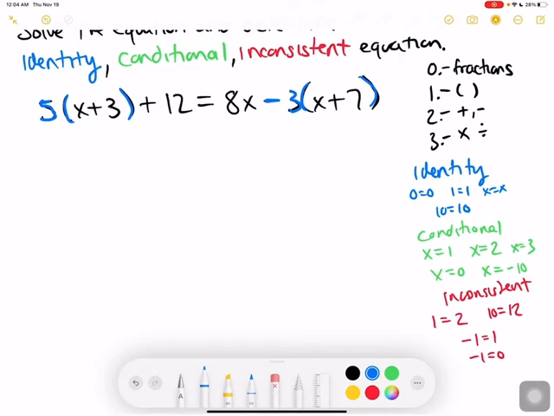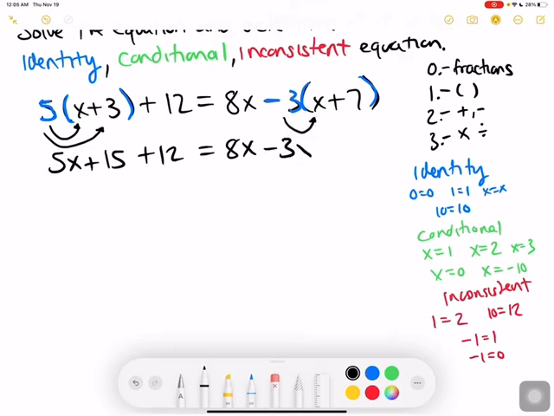Okay, so let's go ahead and get rid of those parentheses by doing multiplication. So 5 times x, that's the first multiplication. And then 5 times 3, that's the second multiplication. Everything else remains the same. Then the next multiplication, negative 3 times x, that's negative 3x. And negative 3 times positive 7, that's going to be negative 21. Okay, remember I didn't write it in here, but in between these steps, every single time that you do one of those operations, it will come in handy if you combine like terms.